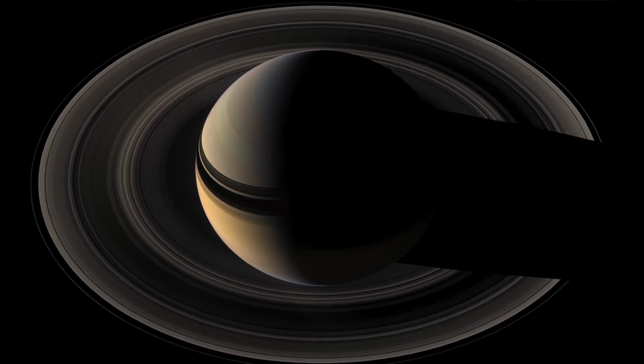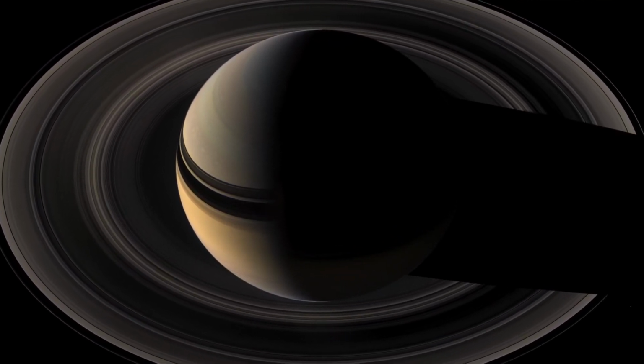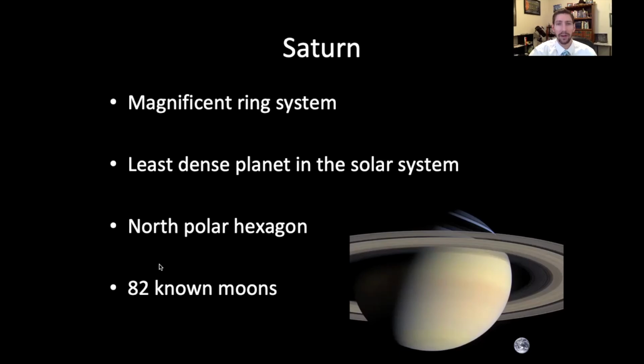You may have heard that if there were a bathtub big enough, Saturn would float in it. This is based on the finding that its mean density is less than the density of water. Saturn's internal structure is probably similar to that of Jupiter. It has a pale yellow color due to ammonia crystals in its upper atmosphere. Its magnetic field is about 5% the strength of Jupiter's magnetic field.